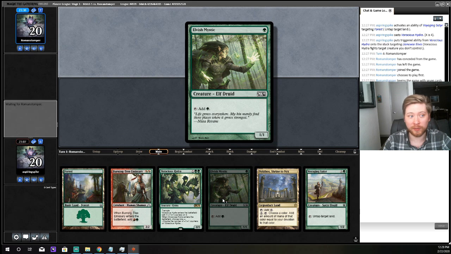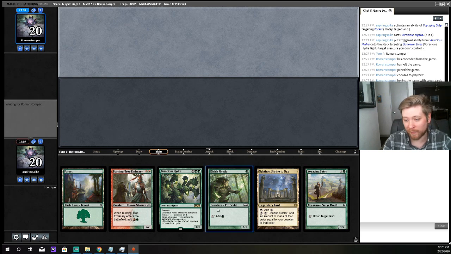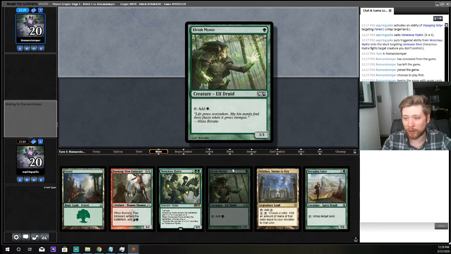I grew up on Elvish Mystic, so I'm going to keep Elvish Mystic over Llanowar Elves. Actually, more accurately, I grew up on Arbor Elf and Avacyn's Pilgrim in Standard, but Elvish Mystic came quickly after that and got to join the team. But Llanowar Elf was a little bit before my time.